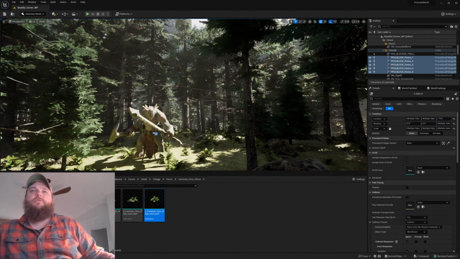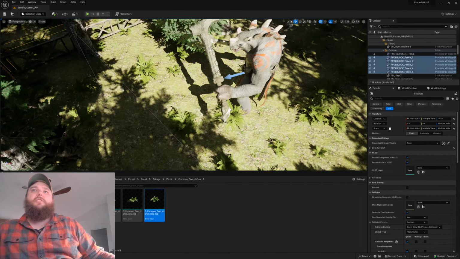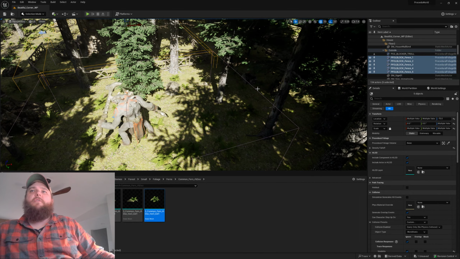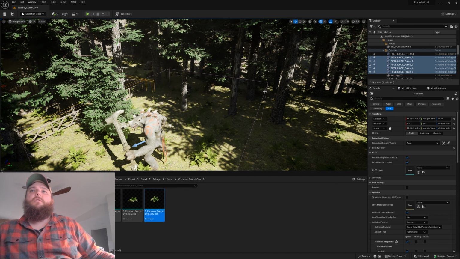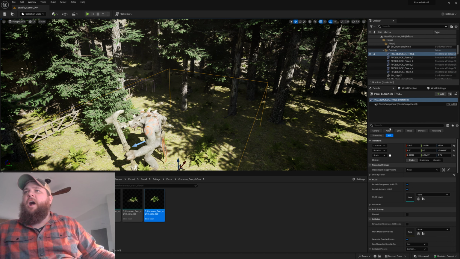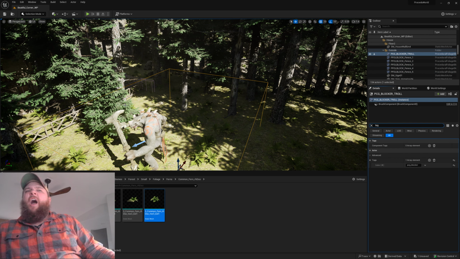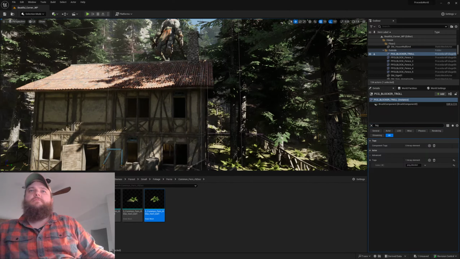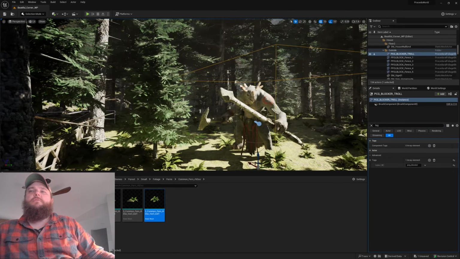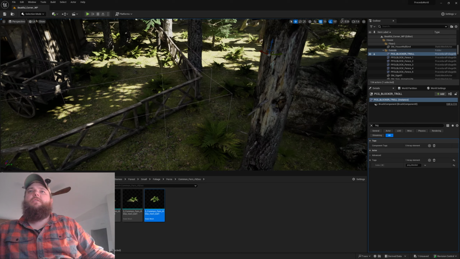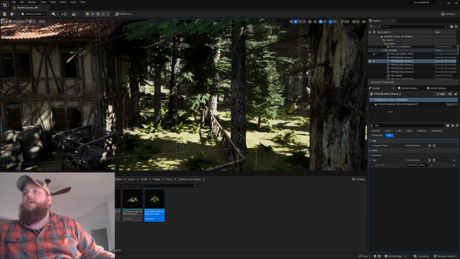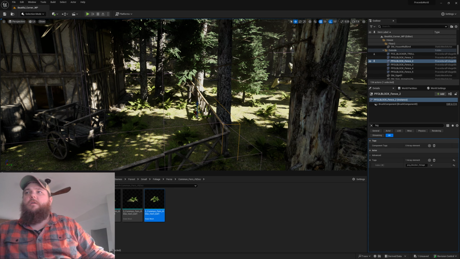I made a little foliage. Actually, here's a good example. So here, I've done a PCG blocker volume for regular stuff, but not for foliage. Where was I doing the foliage one? I think I did it on the fences. Yeah, that was where I did it, on the fences and the house. PCG blocker foliage. Well, that should also just have a PCG blocker on it.